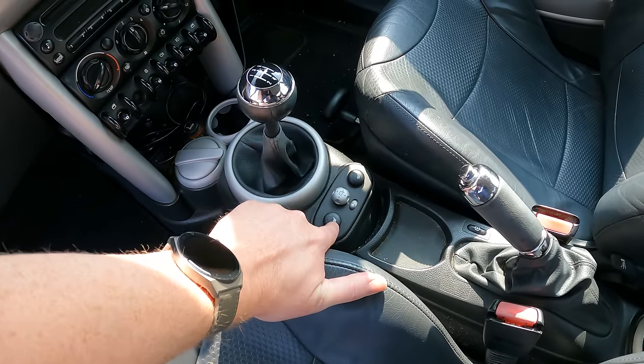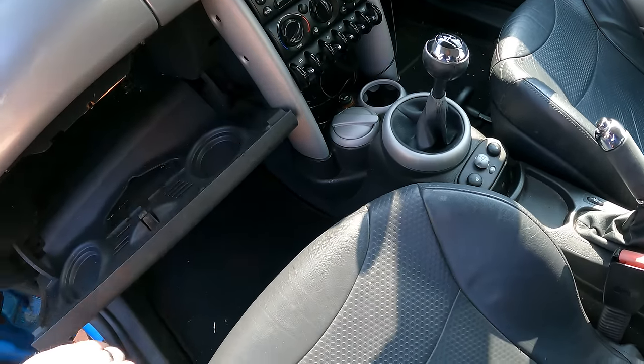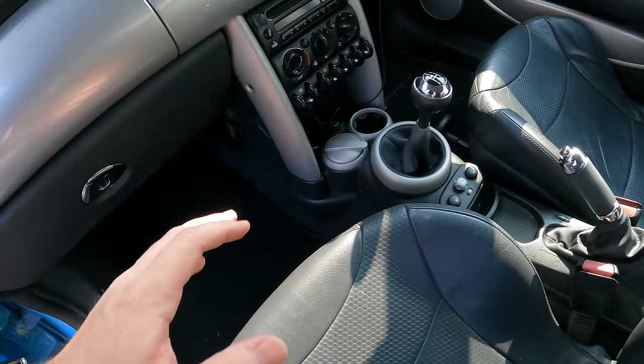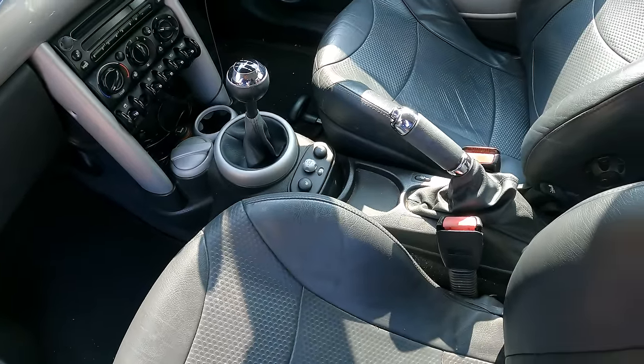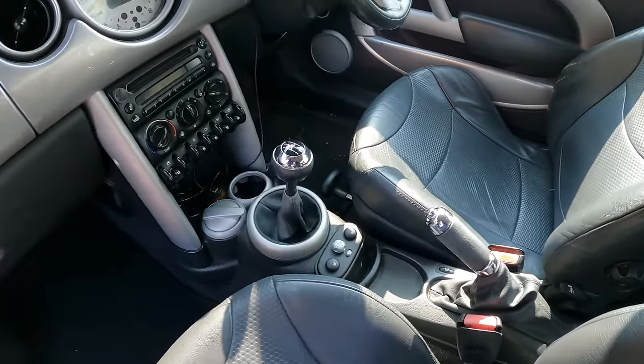I wasn't expecting it, but it's got heated seats. Air conditioning blows ice cold. Nothing to worry about with that. Starts on the button every time. I've got all the book packs for it, all the documentation.